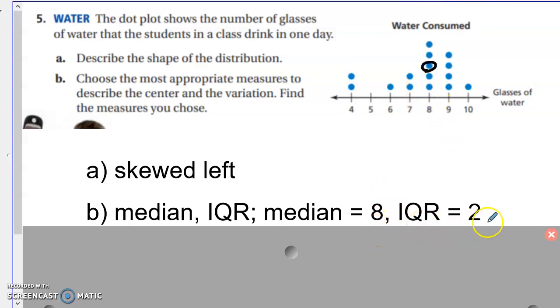Now my IQR is a little bit tougher to solve, but I can do it, especially when the data is already put up here in order. So we have half the numbers here, we have half the numbers here. Well, if I cross out and I go in, that would give me a median here of 6. If I cross out here, that would give me a 9 here. So 9 minus 7 actually would give me an IQR of 2.